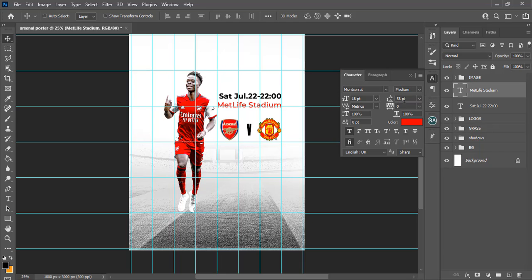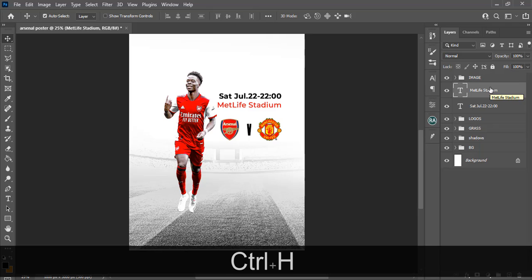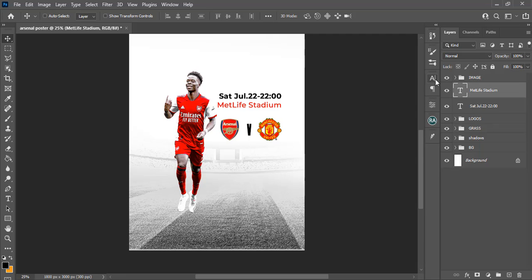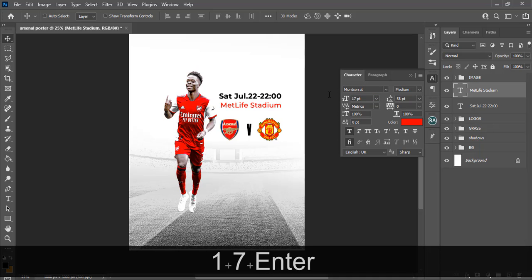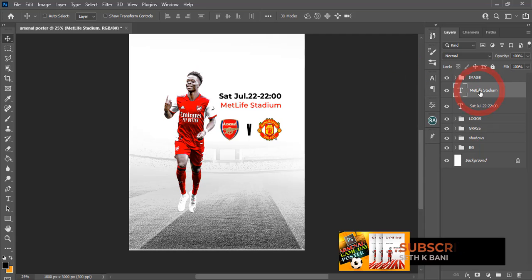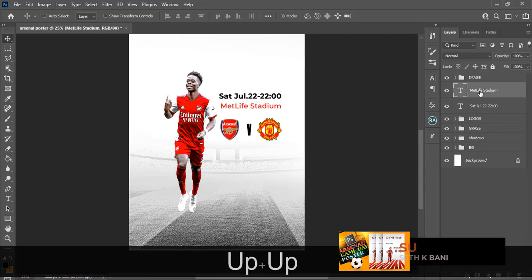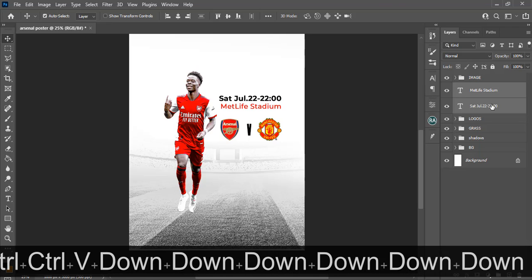Should we decrease the size? Maybe we can decrease the size, but I think let's decrease the size a little bit. Let's make it 17. Great. And everything should remain the same. Okay, let's drag this down. We don't want it to be too... Let's drag it up. Let's see. Let's drag the two of them down.